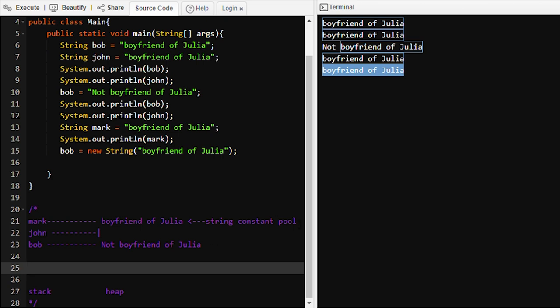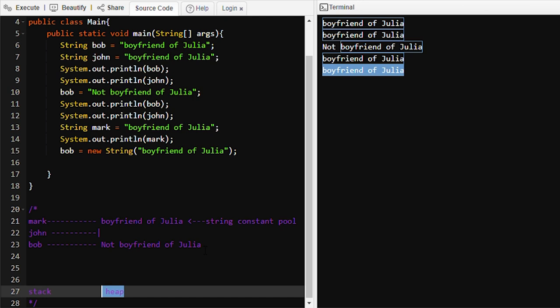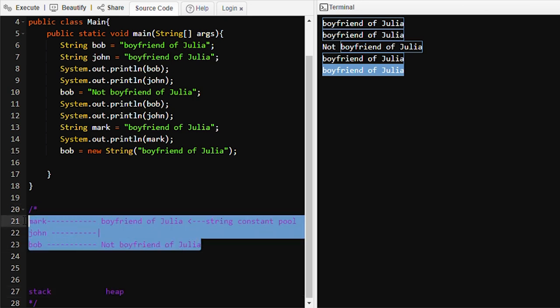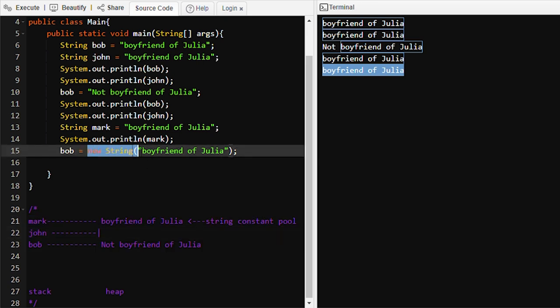String constant pool area is also part of heap memory only. And whenever we create an object using literals, it will reside in the string constant pool area. But here, at line number 15, we are creating an object using the new keyword, the new operator, and we are passing this information into the string constructor.